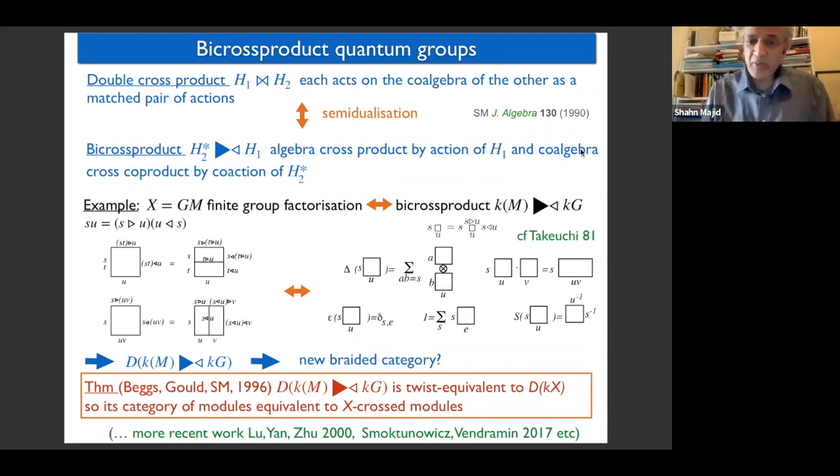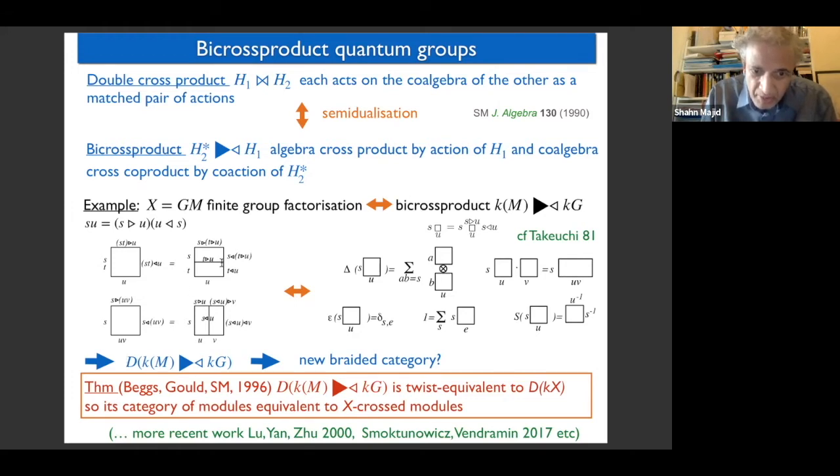Now, the Hopf algebra itself, this special case of the bicross product, was known earlier in the work of Takeuchi, although he didn't do it this way. Now, the first question we might ask, and I say this because a lot of people don't know this, so I thought I would mention it. I was talking to some experts, and I had the impression this wasn't a well-known result.